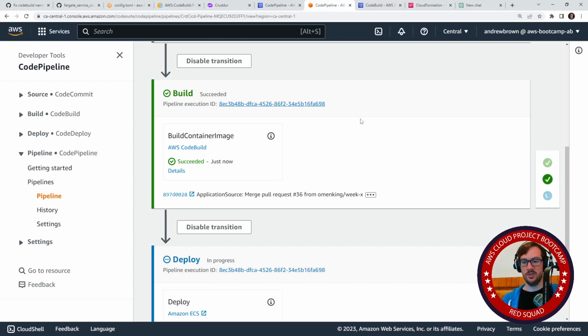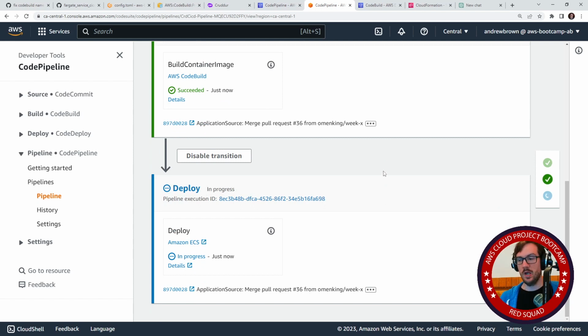Now, another thing that we could do, I wouldn't recommend it, but you could have a base image, and then it loads on the application code, so it downloads it in CodeDeploy, and that way you don't have to keep building your base image. But we are baking the code into our container. It just depends on how you want to do that. Another reason people might prefer not having the application code is because they might want to download the credentials and keys so that they're not stored within ECR. Because it is baking in, I guess not, because it'd be running at runtime. But anyway, there are a few different ways to do it, is my point. But it is proceeding to deploy, so I'll be back here when the deploy is done, okay?